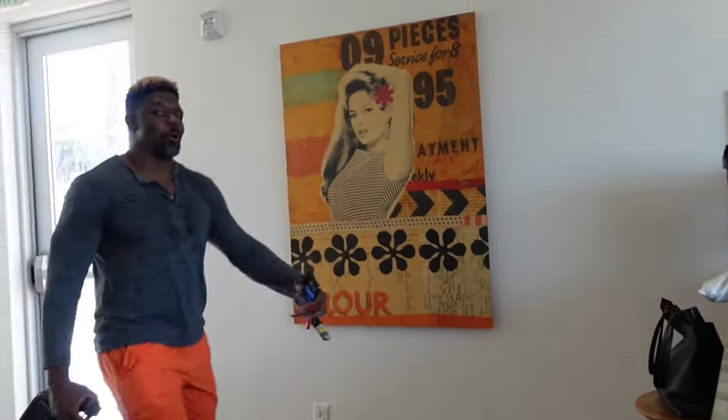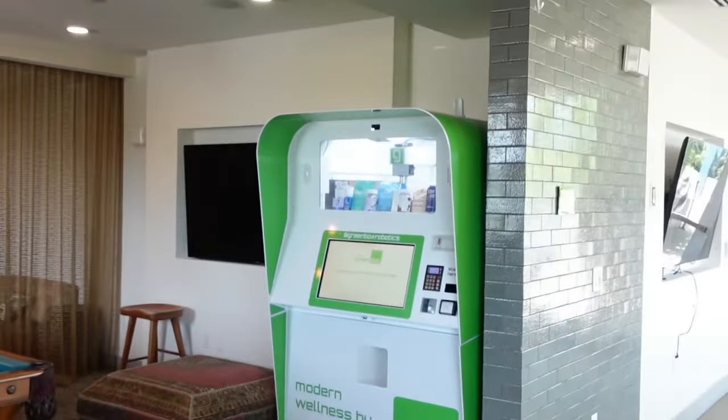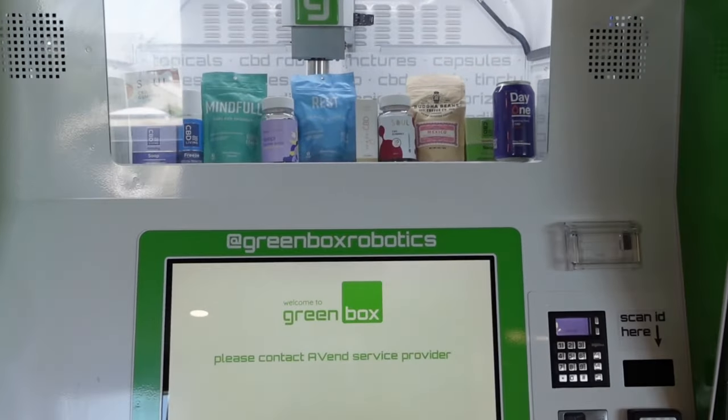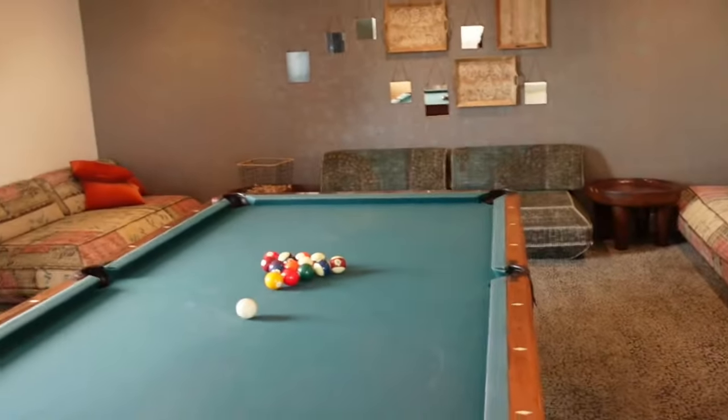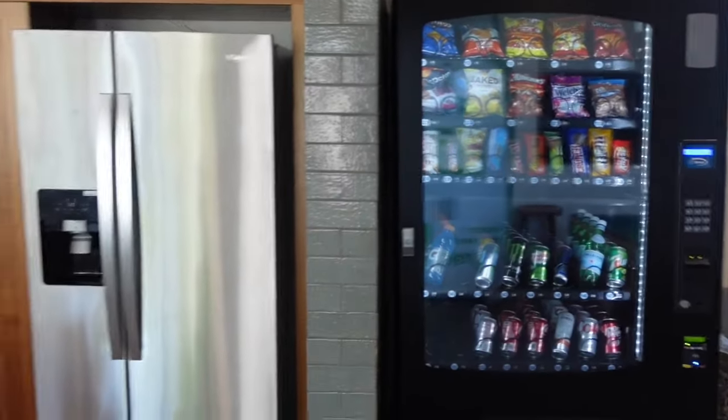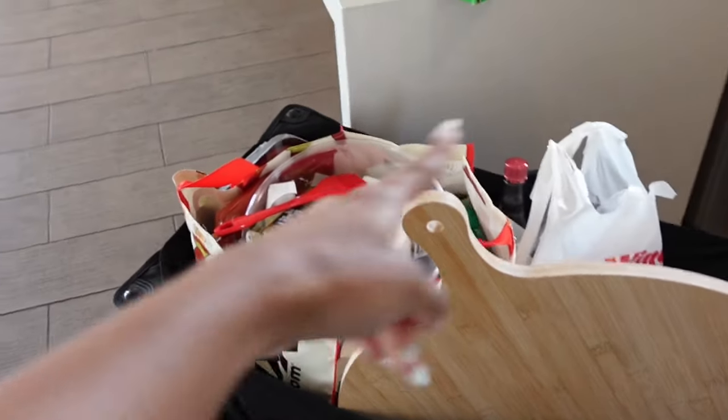I'm at my friend Brandon's — he's moving to Atlanta so he's having a going-away party. I look kind of a hot mess because it's humid and my hair isn't cooperating. I'm about to cook a bunch of food and have a little party. They have this vending machine up here, it's so bougie — but yeah, it's so cute in here with a little pool room.